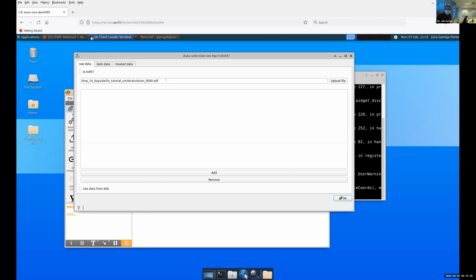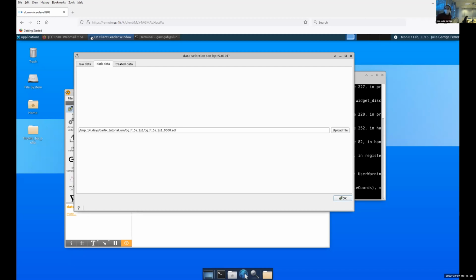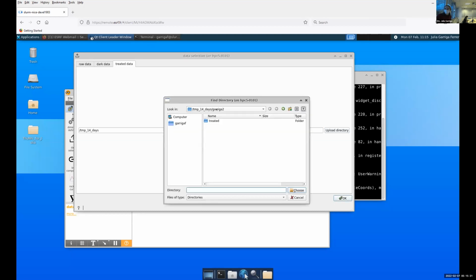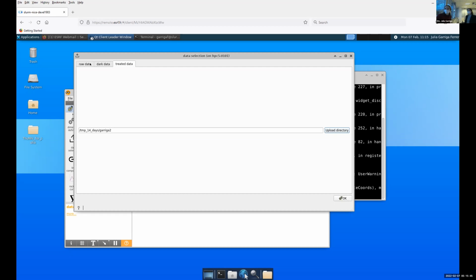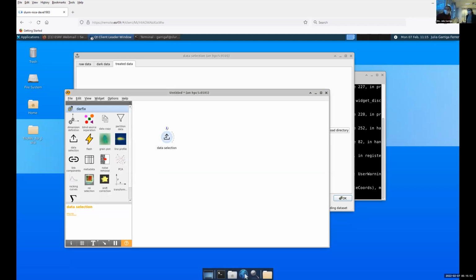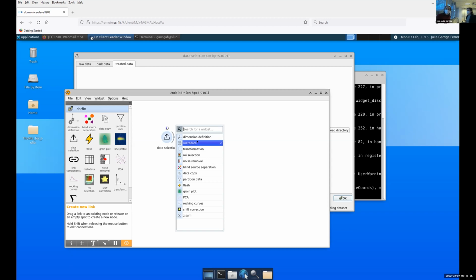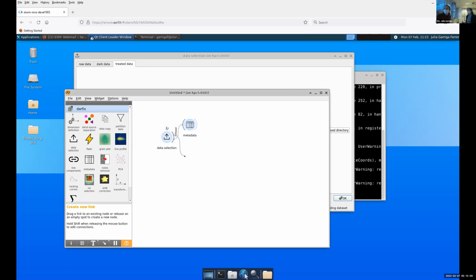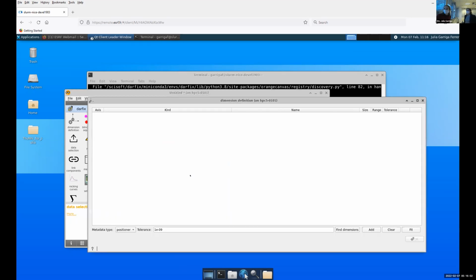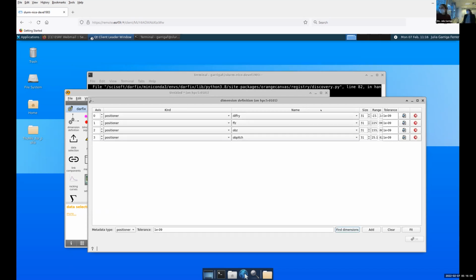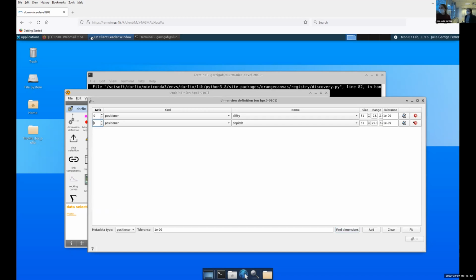So if we are back to the Orange canvas and we have the data selection and the treated data, were you able to, I hope the others were able to find it. And you can then choose the folder you want. You don't have to choose it because you probably don't have this one. And then it should appear like this. And you can download the data set. And if you go here, you should also be able to add the metadata widget, which we already saw, so we don't have to go into that. And then the dimension definition. We might skip a bit fast now till we get to the shift correction. But since you had plenty of time while we were trying to do the Linux install.